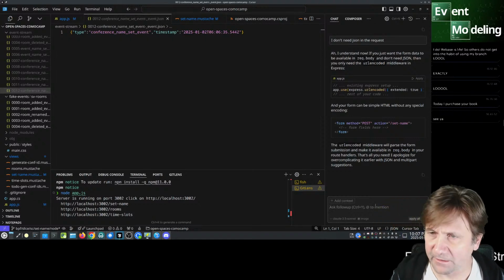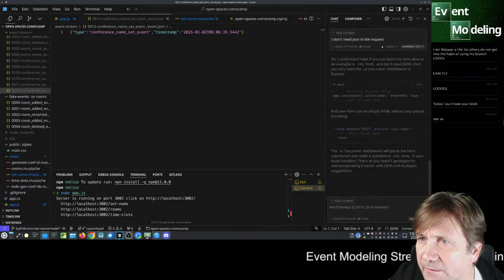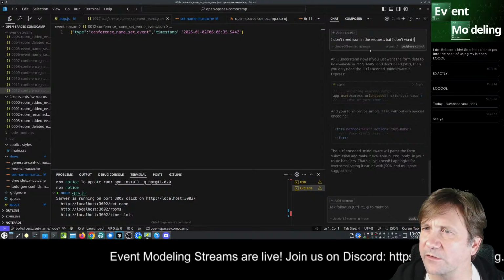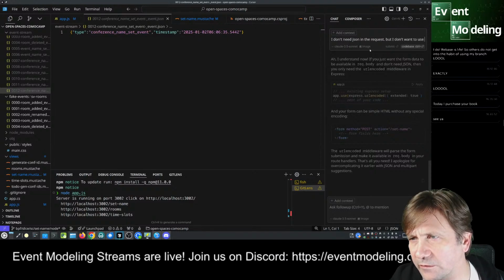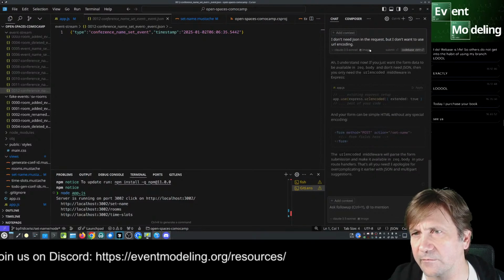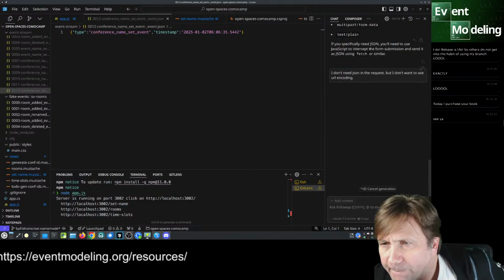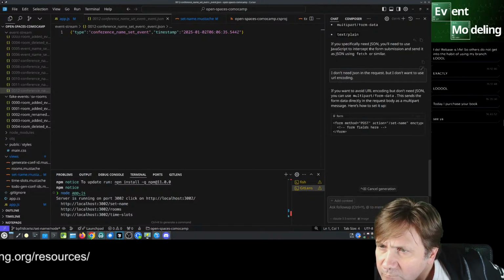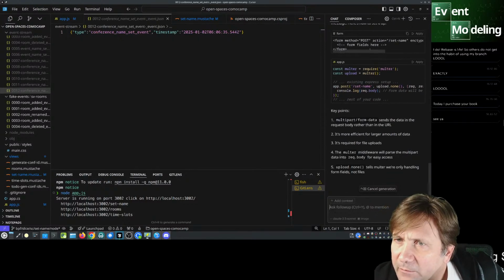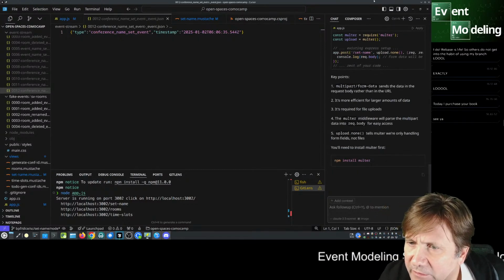Okay. Doesn't... JSON request, but I don't use URL encoding. Thank you. But do I still need a stupid Multer?